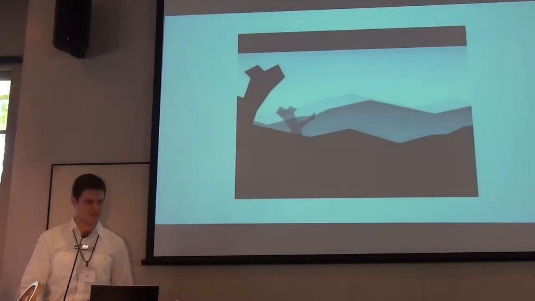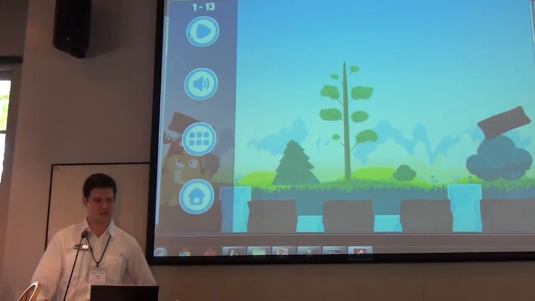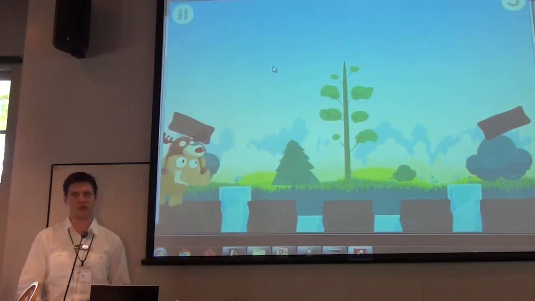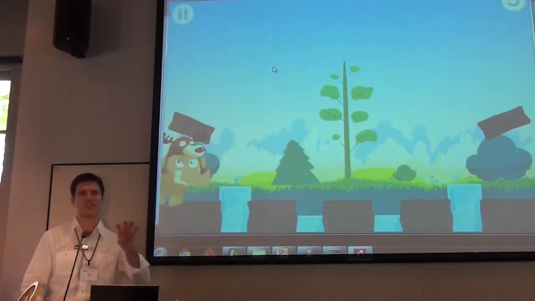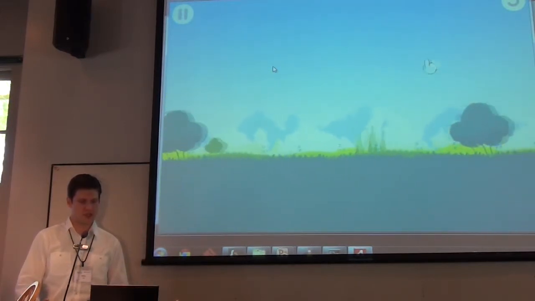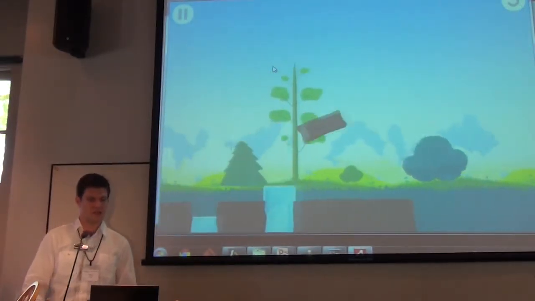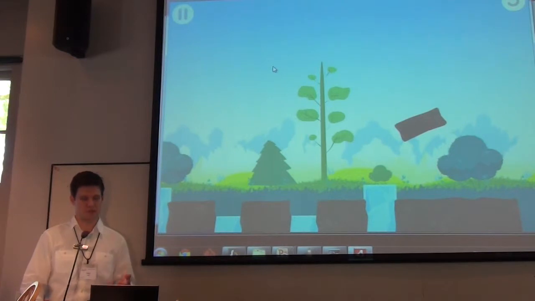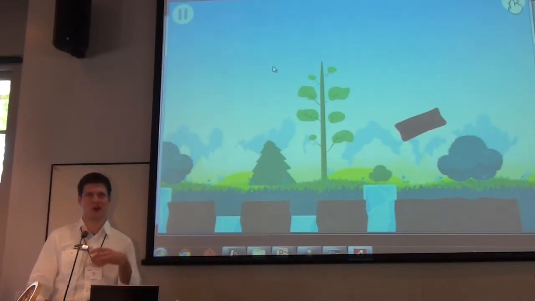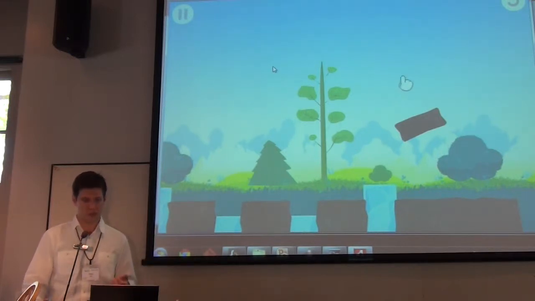And actually, I have an example of that that we did. In Slice Fractions, we had this grand vision of doing parallax effects between level transitions. Parallax is when you move the camera like this, and you see all the layers in the background moving at different speeds. We were really excited about that. From a technical perspective and from an artistic perspective, we really wanted to have this really smooth and awesome transition. But while we were implementing it, we realized that we would never be able to achieve the level of quality and performance we were looking for with the time constraint and cash constraint that we had.